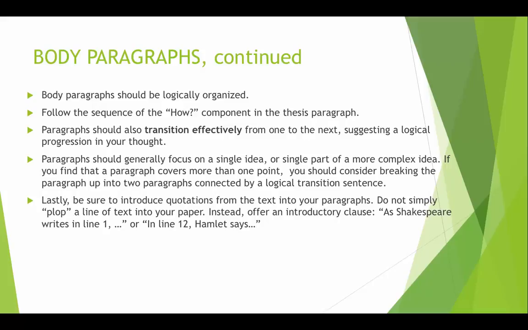And if you want a simple way to think about transition sentences, think about them as exit ramps coming off the highway. If you're driving down 195, of course, there are exceptions to this rule. Don't be one of them. And you're ready to get off, exit 12A to get to UMass Dartmouth. You can't take that exit ramp at 75 miles an hour. You have to gradually slow. You also can't just slam on the brake. Someone's going to rear end you. So you have to gradually decelerate. You have to slow down from what you've been driving on the highway to what you will be driving on the local roads until you get off that exit ramp and then you can proceed to your destination.